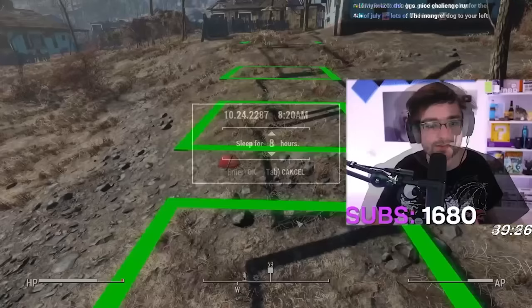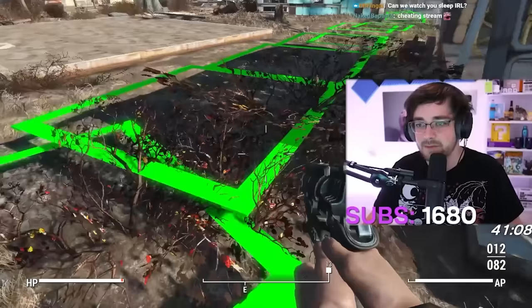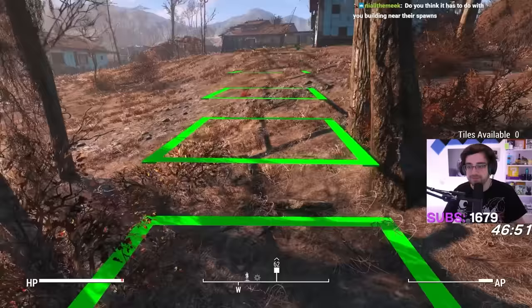What happens if you step off a tile? If I step off a tile, I mean, what am I supposed to do? Just end the stream? If I step off a tile, I just jump back on. And we just go, okay, oopsie. I mean, should I gift a sub every time I step off a tile? I can do that.